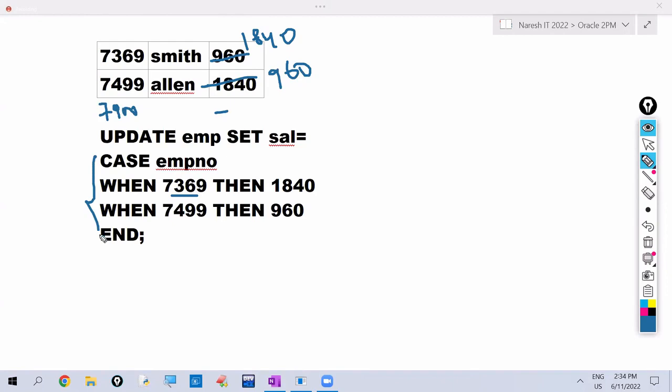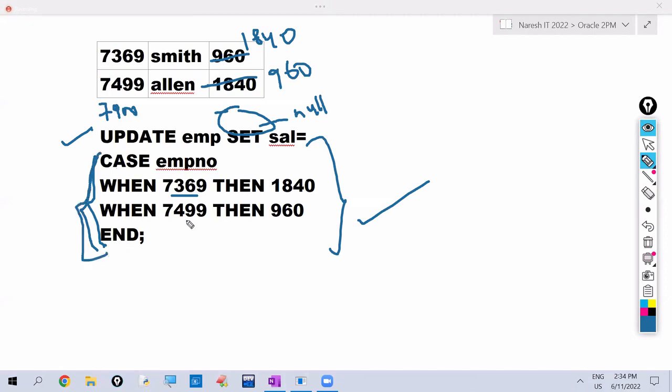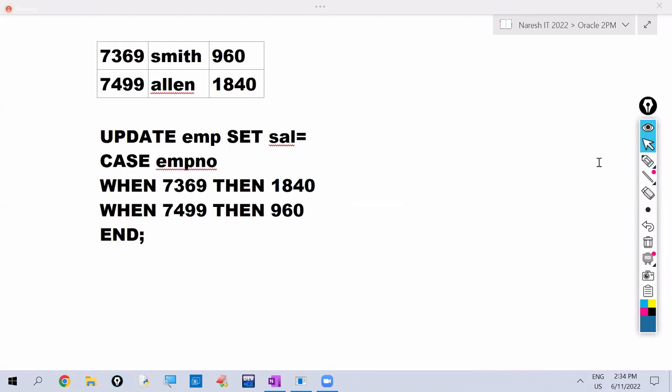Because of that, this update query updates all employee salaries. Because we are not telling anything for the remaining employees, the remaining salaries will be updated as null. We are not writing any else here, so by default the case expression returns a null value.